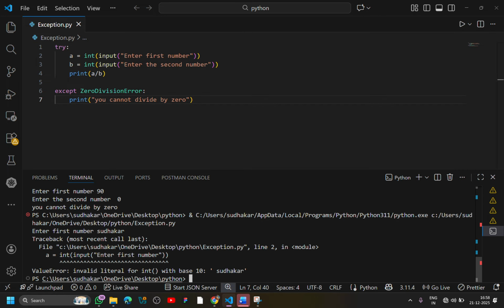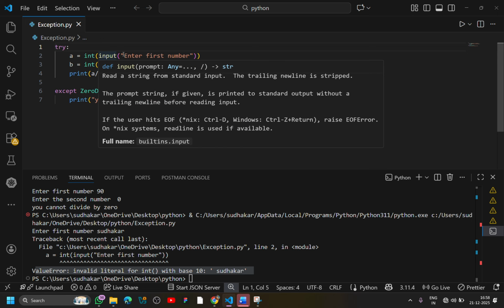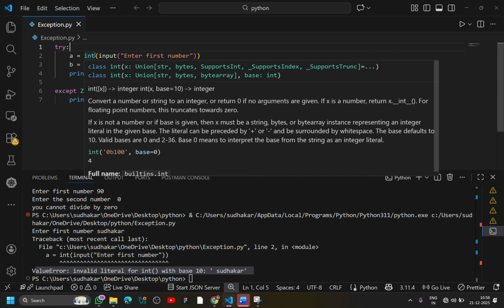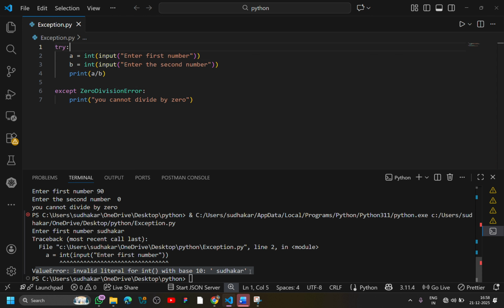Let me hit enter. You can see the value error: invalid literal for int. We declared int here, so the input should be numbers, but we typed a string, so that is why it shows the value error. So I will use one more except here.